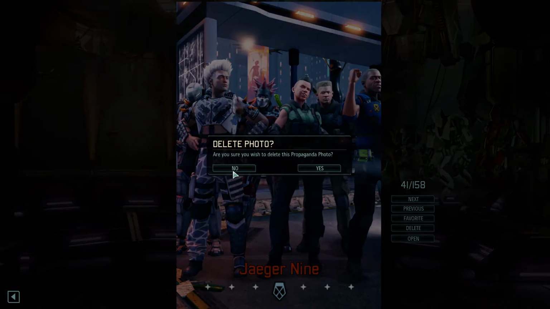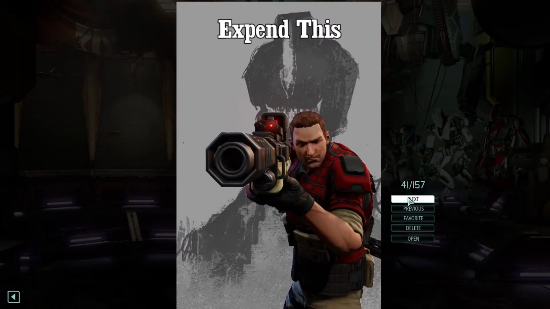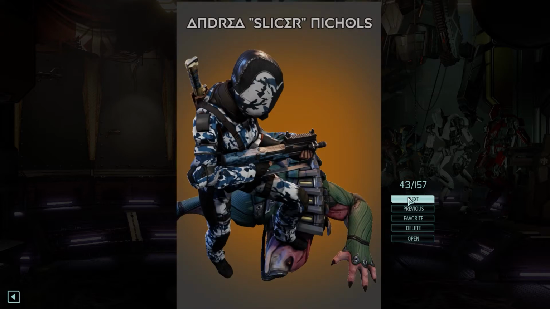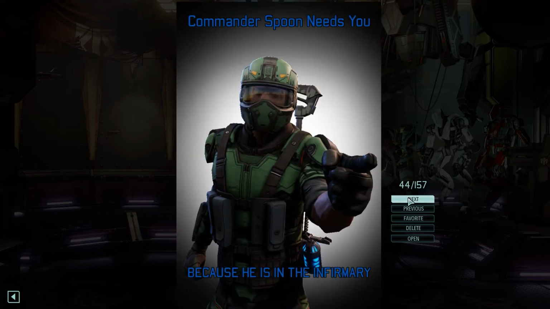That's just, you know, I'm just going to get rid of that. A default picture. Oh, here we go. Expendable. Aaron Nichols. Grenades are sold out, so he's angry. Andrea Slicer Nichols about to decapitate a muton. And then Spoon when he was injured. Commander Spoon needs you because he's in the infirmary.